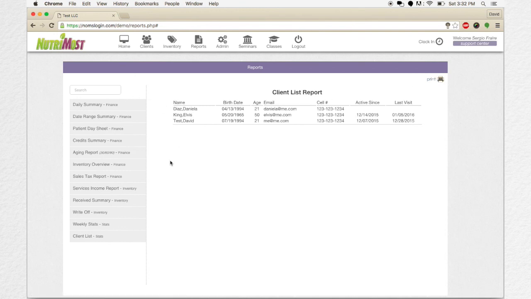Now there are still the inventory reports, but I will go over these in our module 4, which is about inventory, how to add inventory, and how to write off inventory. So I will go over these reports in our next module. And that is how you view your financial reports and how you print all of your reports.